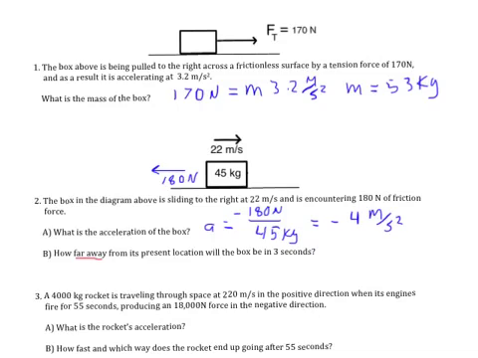Well, if I look, I know that I have a uniform acceleration. I know that I have an initial velocity. I know that I have time, and I'm looking for distance. So the kinematics equation that's going to work in this case is x equals x naught plus v naught t plus 1/2 a t squared. That's the kinematics equation that's going to work.